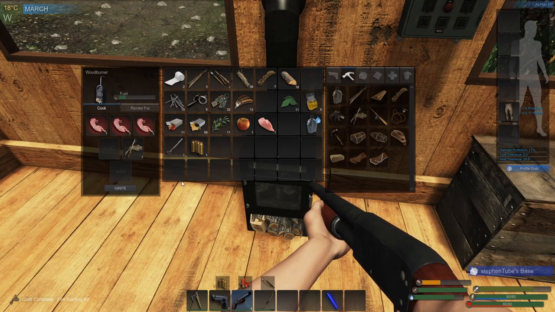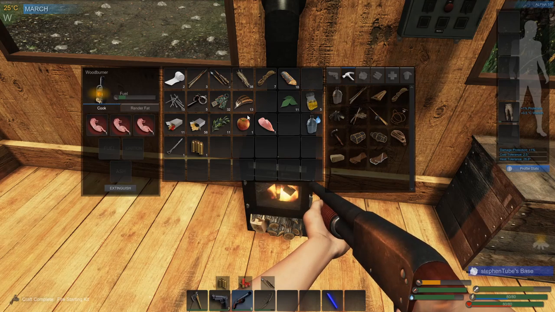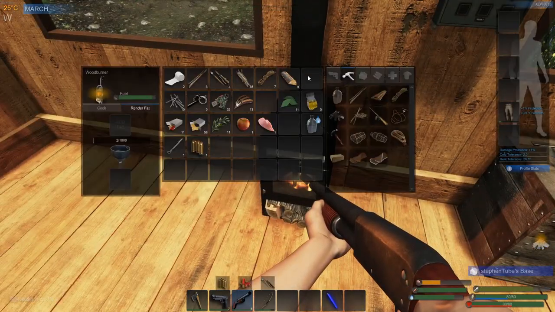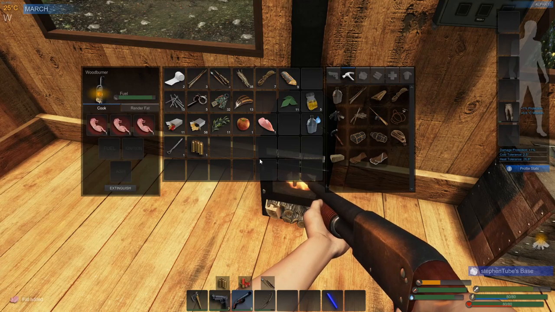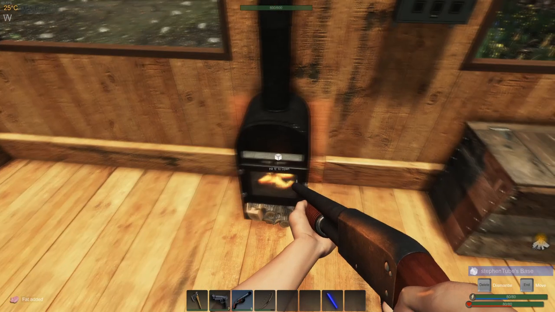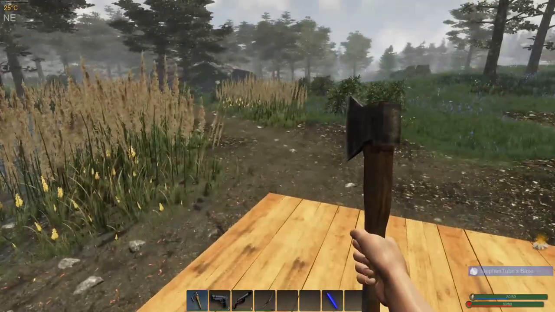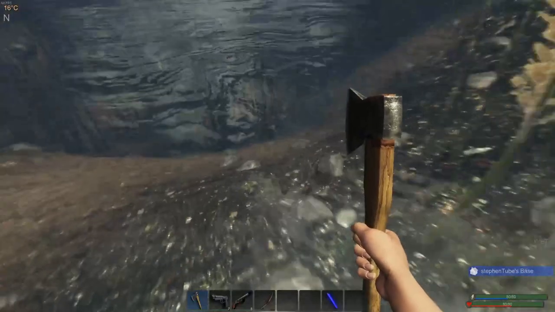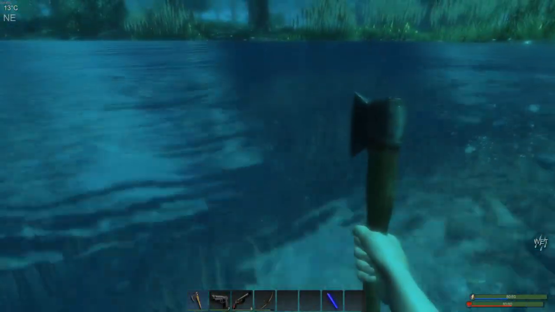Alright. Let's get a fire going. Let's get it split in half. You can have that. There you go. Oh, we can render fat. Let's go render some fat. There we go. Make some more biofuel. And nothing nearby. Let's go check in the water here real quick while that is all cooking.